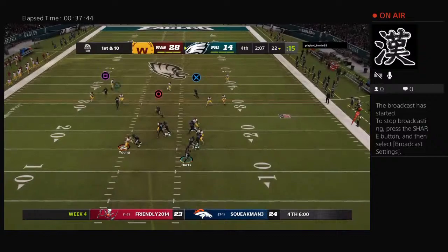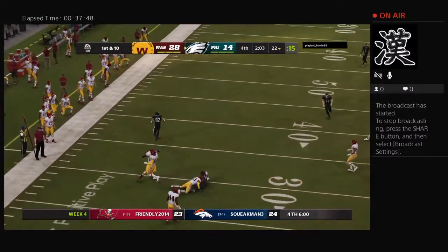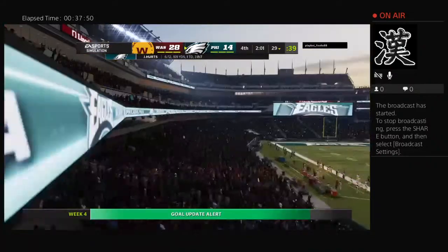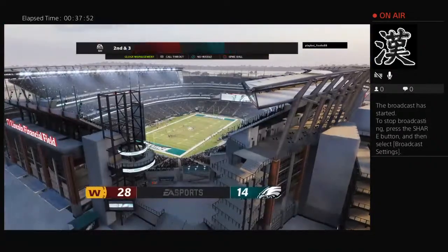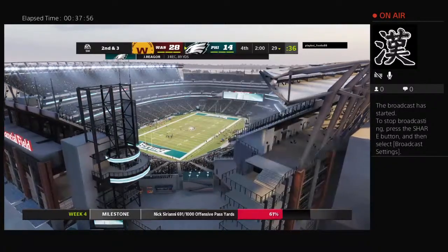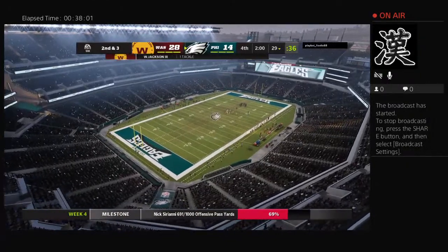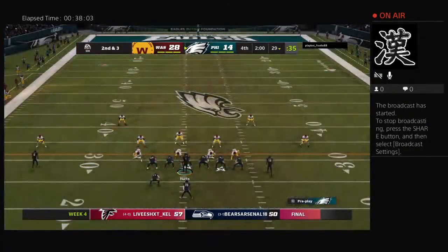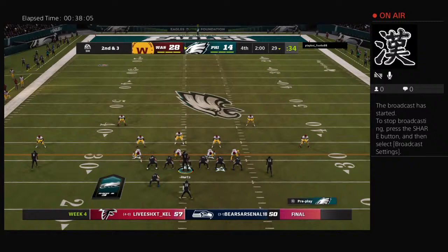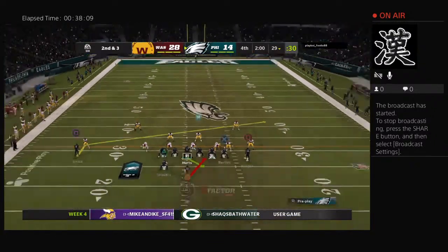Hurts sets up to throw it. Rager catches it left side. And he'll be taken down after a pickup of about 7 as the clock will stop here for the 2-minute warning. So it's Eagle football here as we get you reset. And let's see what they've come up with offensively after having time to talk it over.